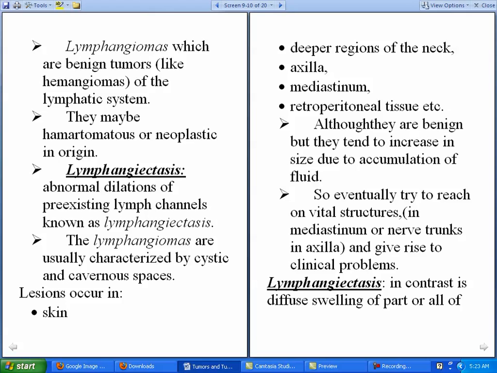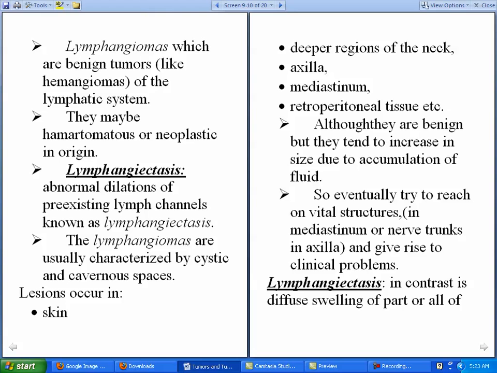I'm not so sure about the difference between the cystic and cavernous spaces, but I think the cystic space is actually the closed space or the closed cavity, while the cavernous space is actually the cavity, anatomical cavity, having interconnections. Two spaces may have some kind of interconnections. I think they mean the same, but I don't know. I googled, but I did not really get the true definition of both the spaces.